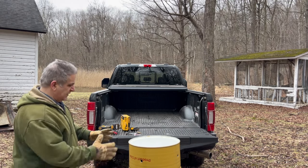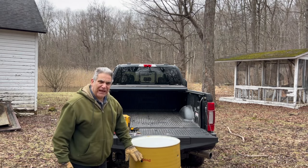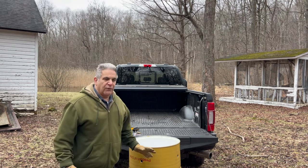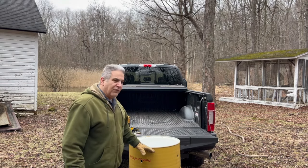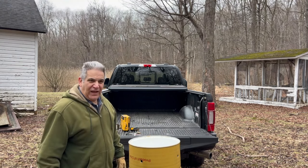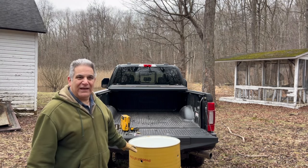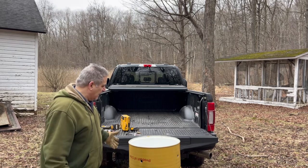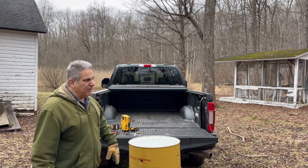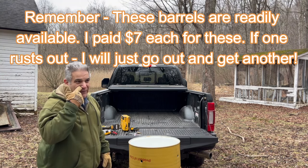But the thing is, I'm going to be cutting a good size square, and I'm trying to leave it from the bottom so the ash can fill up. From what I've heard from some people, when the ash gets wet after the fire, they leave it sitting right side up, and the wet ash will just keep the bottom of the barrel wet and it rots. What I'm going to do is store them upside down. And if possible, once they cool off, I'll put them in the garage, keep them out of the weather.